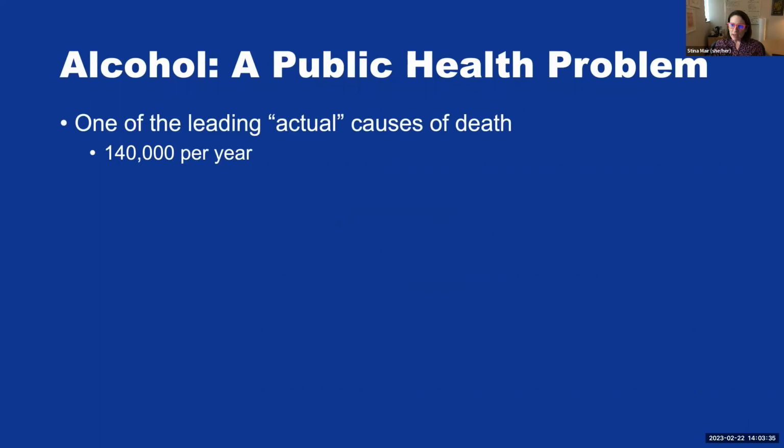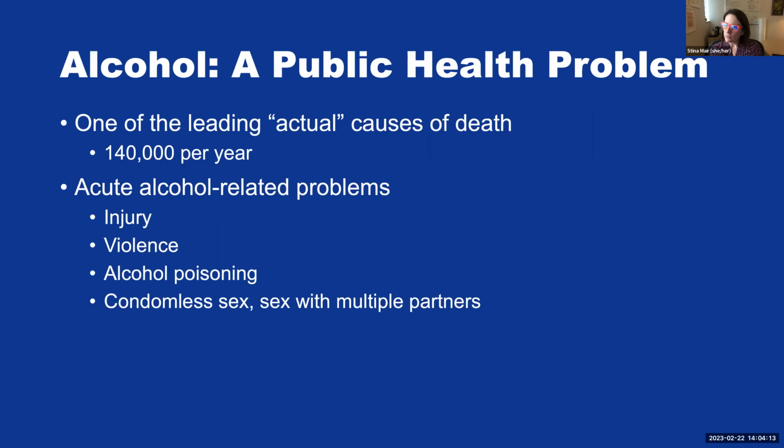Just a little bit of background. I know that some of you in the audience are probably very familiar with this, and some of you maybe less so. So I just wanted to give a couple slides of background information on how I think about alcohol and alcohol-related harms and problems, really from a public health perspective. So we often talk about alcohol as one of the leading actual or modifiable causes of death in the United States and worldwide. It's estimated about 140,000 deaths per year in the US, if you look broadly at all of the fully and partially alcohol attributable deaths. So there are multiple categories here.